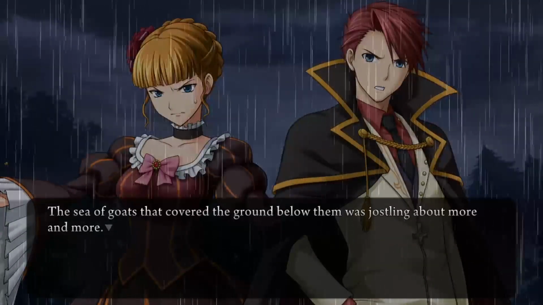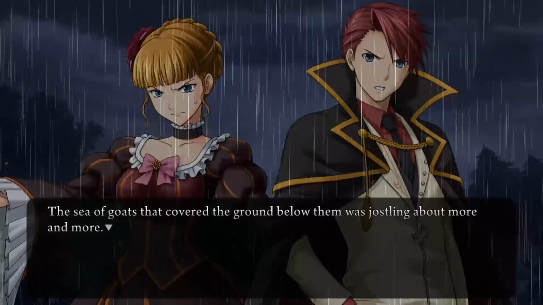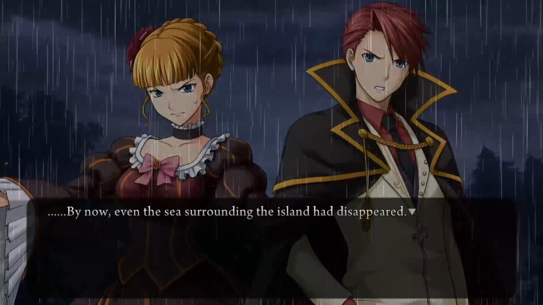The sea of goats that covered the ground below them was jostling about more and more. But now, even the sea surrounding the island had disappeared. The horizon was gone, and the chewed-up island was now floating on an eerie emptiness like space. The goats that flooded the edges of Rokkenjima seemed to be spilling off the sides.